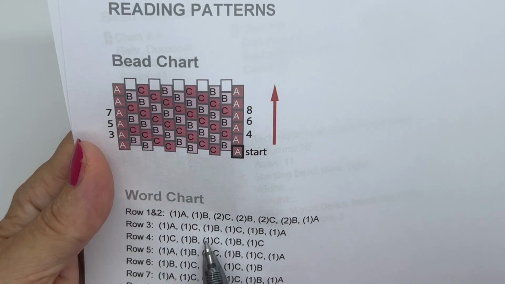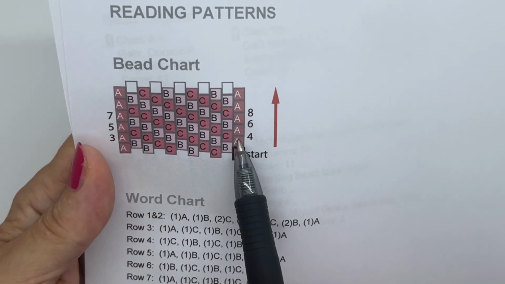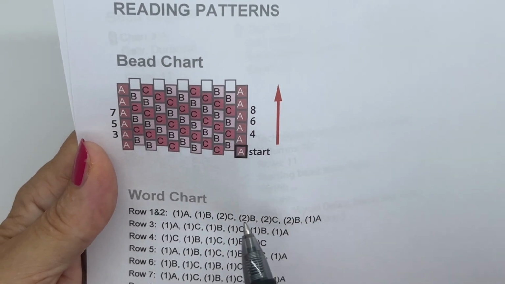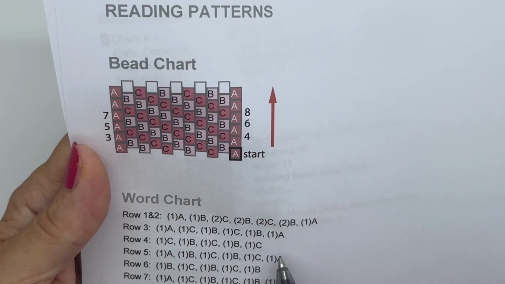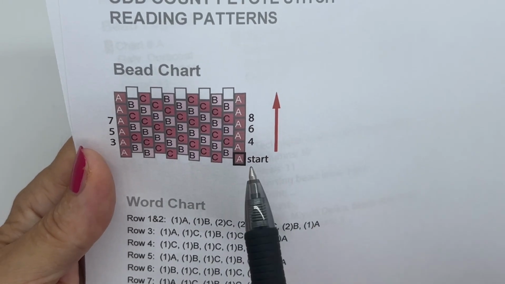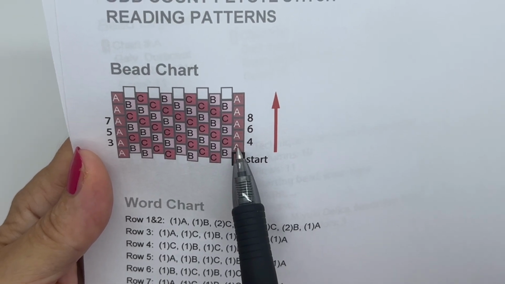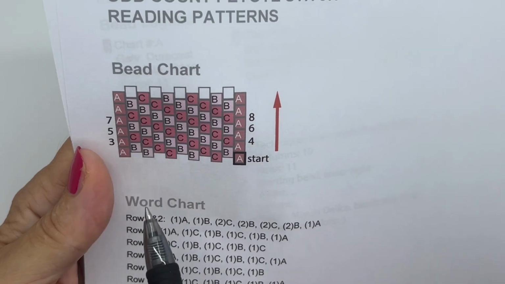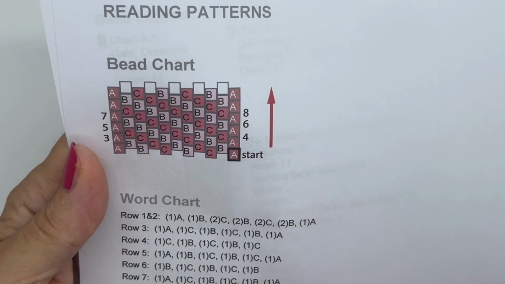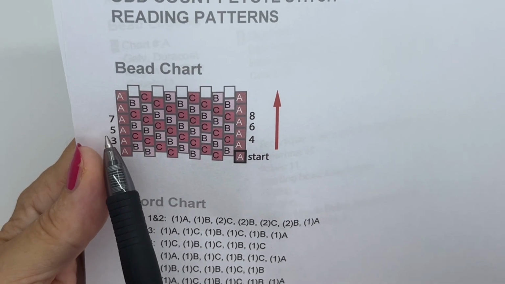So this is the third, fourth, fifth. In the fifth row, this is the last, this is the turn bead. Okay, let's go. Next row, fourth row: C, B, C, B, C, C, B, C, B, C. That's not a problem. That one is okay. But now we go back.